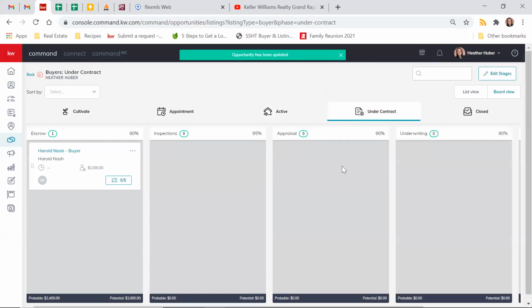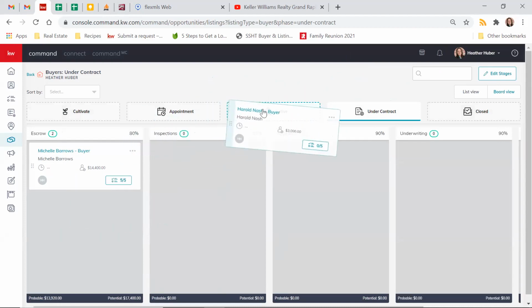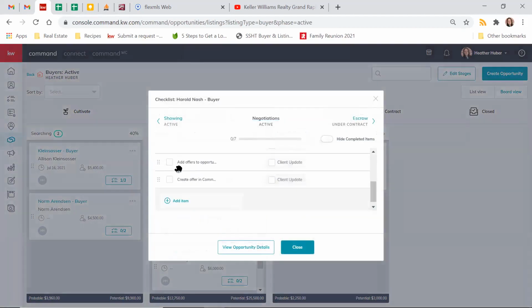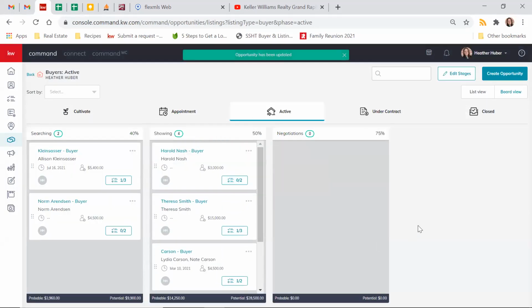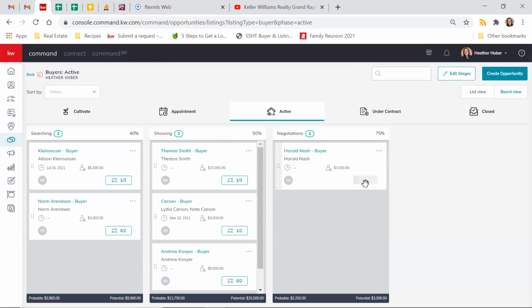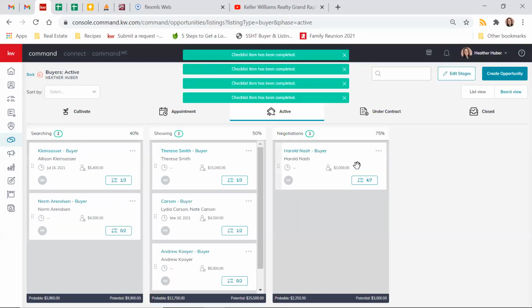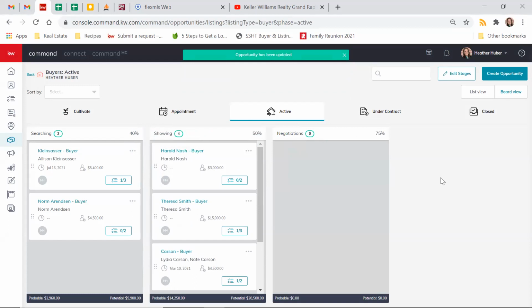So if you were in negotiations and you checked off all of those things because you wrote him an offer, and he didn't get the house, then you would move it back to active. So you would have had him in negotiations, checked off all those things because you had them for the offer. Now you suddenly move him back. When you get him back to writing another offer, are those checklists already checked off from the previous offer, or is it going to come back again because you moved him back? I think it stays with whatever was checked, but let's find out.